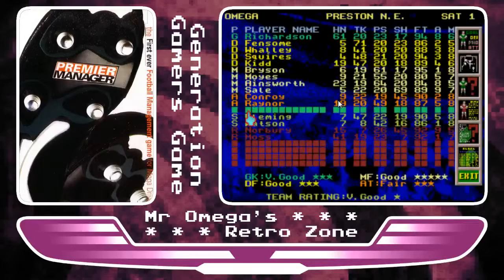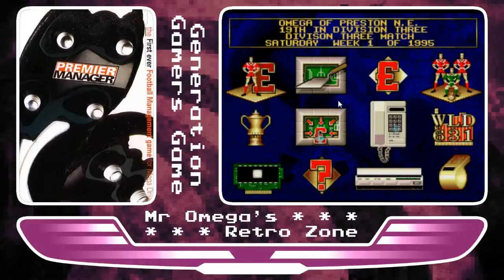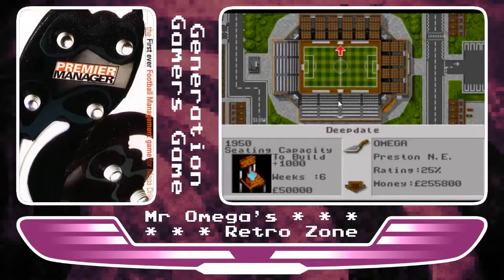Premier Manager has been going on since 92 and it's gone through various iterations. There's been Premier Manager, Premier Manager 2, Premier Manager 95, there was 97, 98, 99, which was also known as Premier Manager 64 for the Nintendo 64.